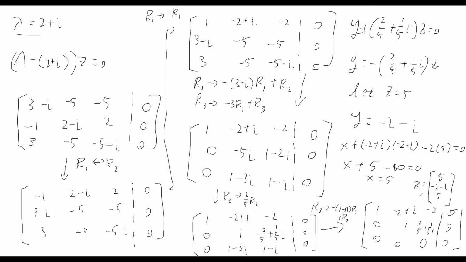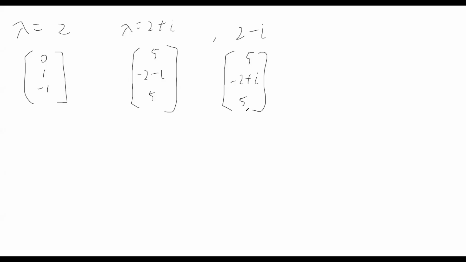Okay, now, to find the other eigenvector, it's very easy. Just take the conjugate of z. So just change that to a plus, and then you have the third eigenvector. All right. So let's do a recap. Okay. So here we have everything. The 3 eigenvalues and the 3 corresponding eigenvectors, and all we need to do now is just to put them in the general form. Right, so x of t.